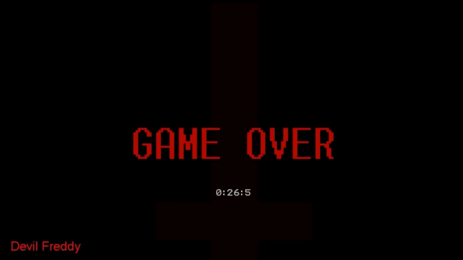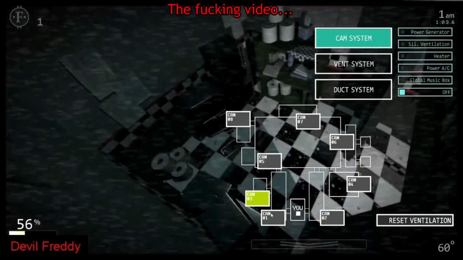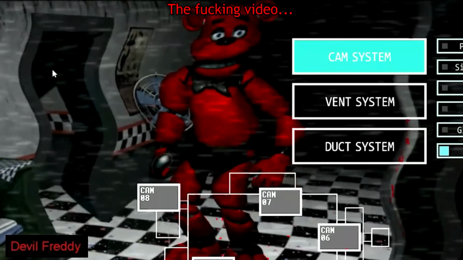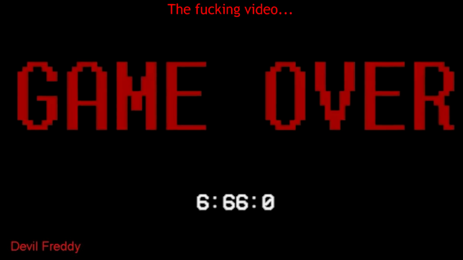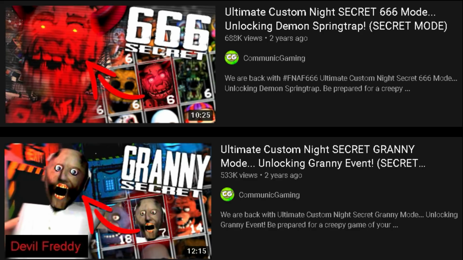Devil Freddy. Devil Freddy was yet another hoax animatronic, said to appear in Ultimate Custom Night. The whole premise behind Devil Freddy's existence is very bizarre. Anyways, there's a whole video basically explaining how to quote-unquote unlock Devil Freddy, and the person has made other such amazing content, such as unlocking Demon Springtrap in Secret Granny Mode, unlocking Granny event. The person who made these is named Kamina Gaming, and it's pretty obvious he's just doing this for the views. Still, it's really dumb how this even happened, so let's just move on.